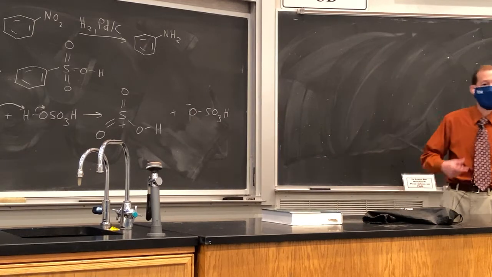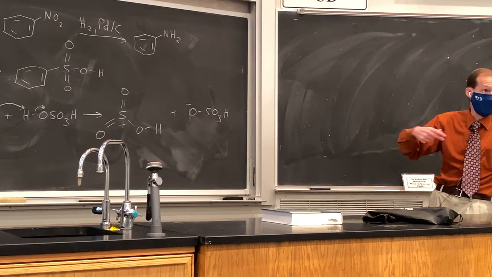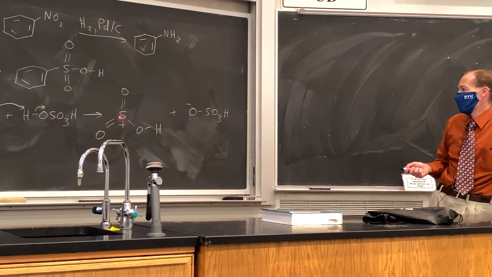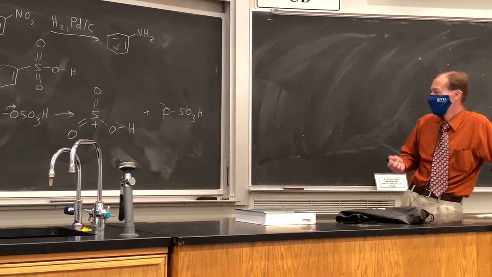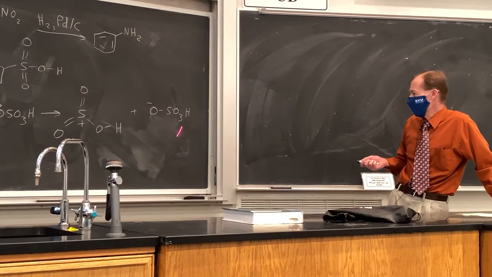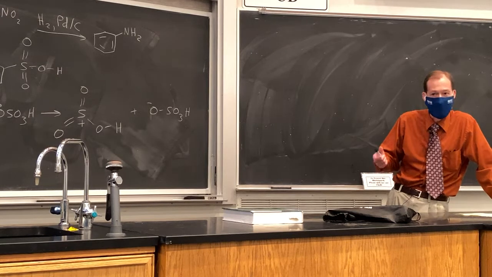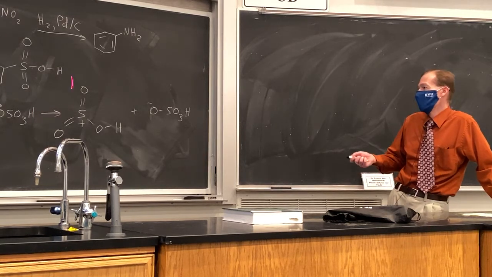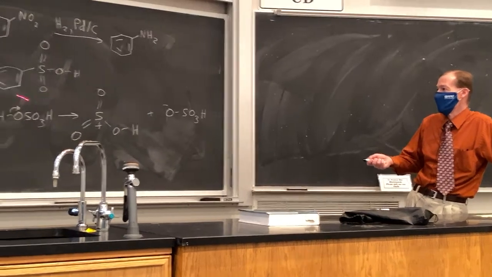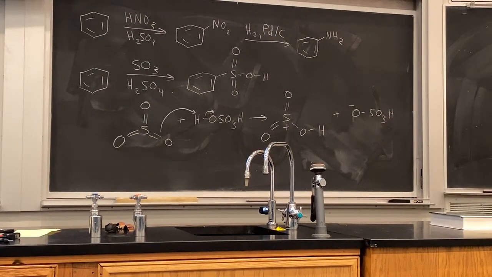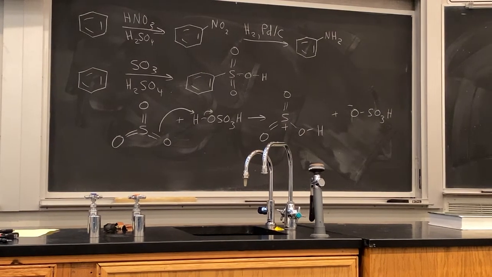So what's going to happen next? We're not going to draw this out. You should draw this out on your own just to familiarize yourself with it. But our benzene is going to attack on the sulfur. And then our HSO4 minus is going to deprotonate the resulting resonance stabilized cation to give us our benzene sulfonic acid, which we see right here. Okay. Any questions on sulfonation, on how we form the electrophile, or on what comes next in the mechanism?